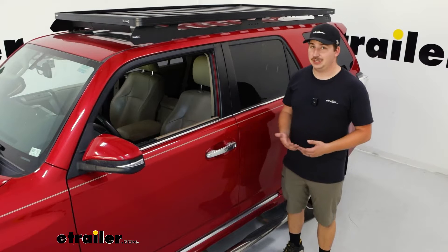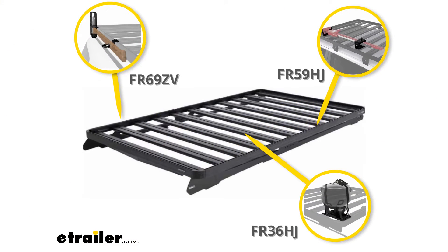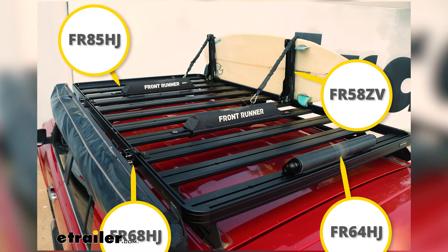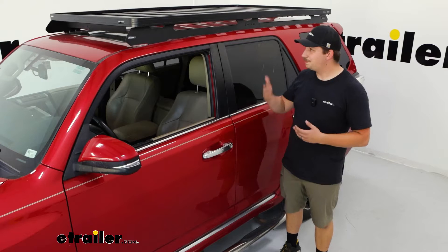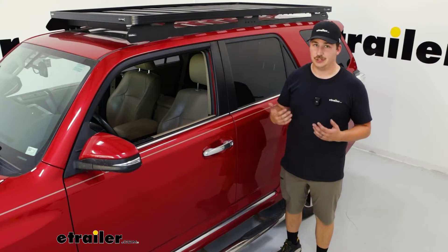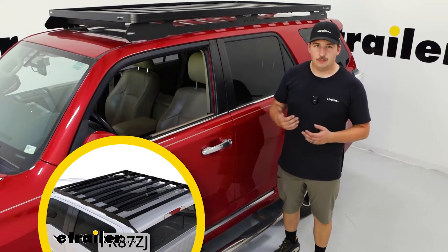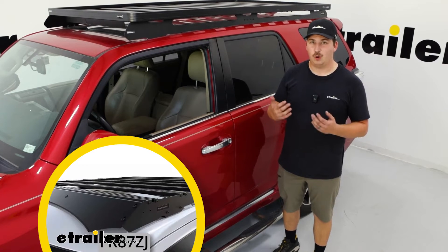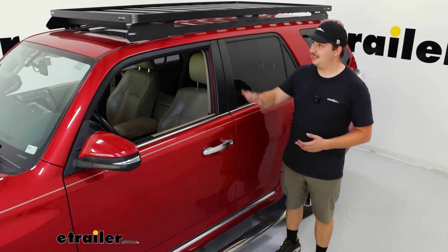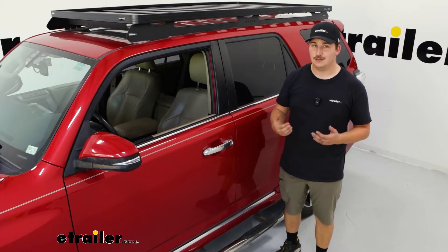The possibilities are really limitless. Whether you're looking to have an axe mount, a high lift jack, some water containers, a fuel canister mount — anything that they or eTrailer offer can mount up here and be used to build this into a completely modular system. They do have their Slim Sport racks, which are more bare bones and not as widely compatible, which is why for the 4Runner the Slimline is the best possible pick because it gives you the most options.